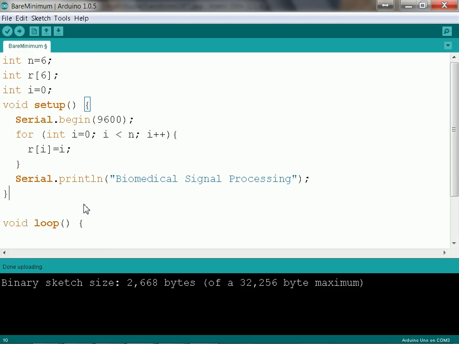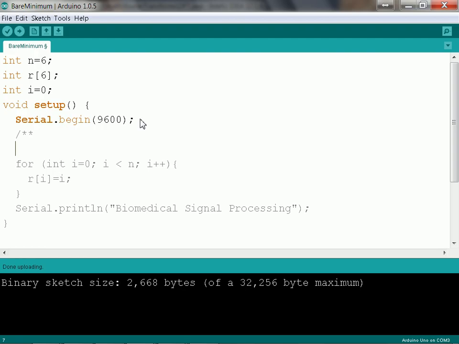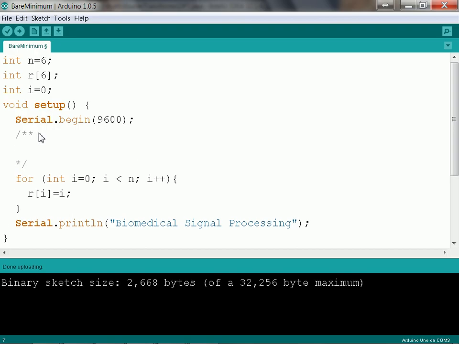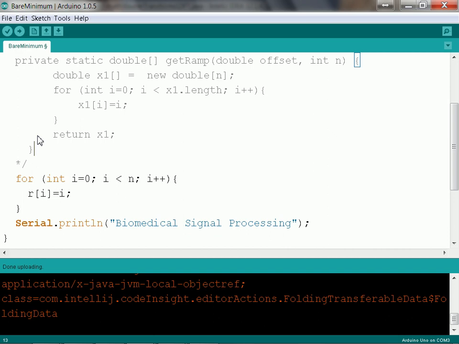But if what you wanted to do is make a ramp, what you could do is put in the Java code, paste it into the comment, and now look at it and say, gee, if what you wanted was a ramp that ramps up from 0 to n, that's kind of what we have here.